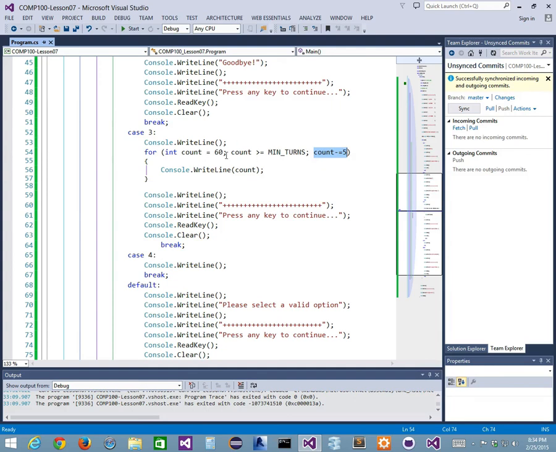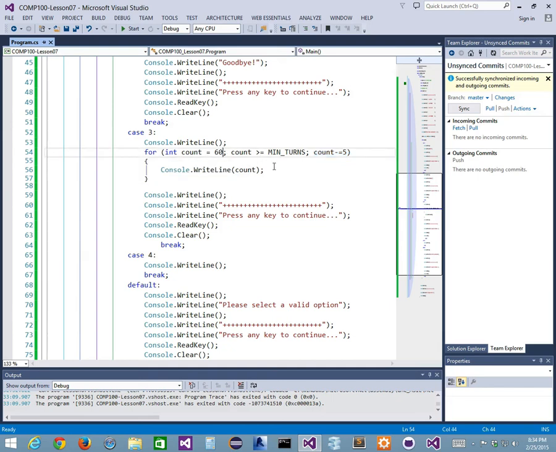By the way, there are other ways of looping that are very interesting. For example, if I want to loop so that I can increase my number, I don't have to do this count minus equal to 5. What if I want another way of doing a loop without incrementing by 5? I want to increment by 1. Okay, here's one more option.